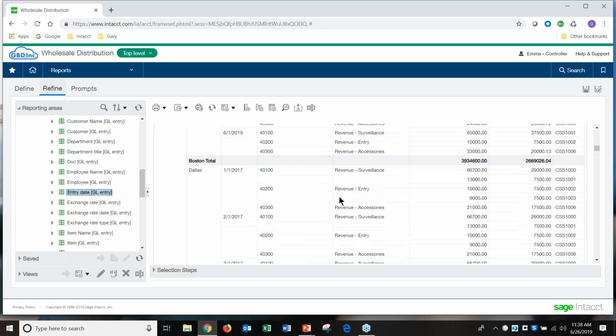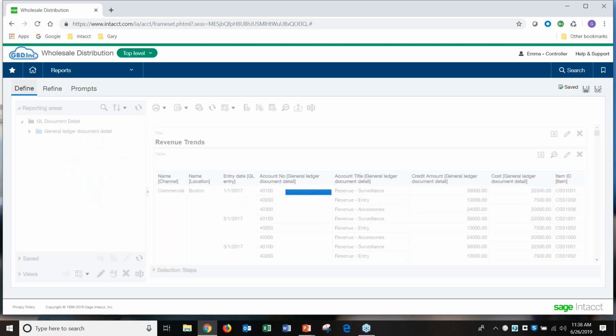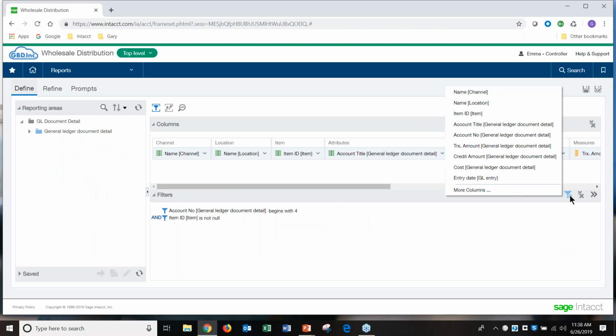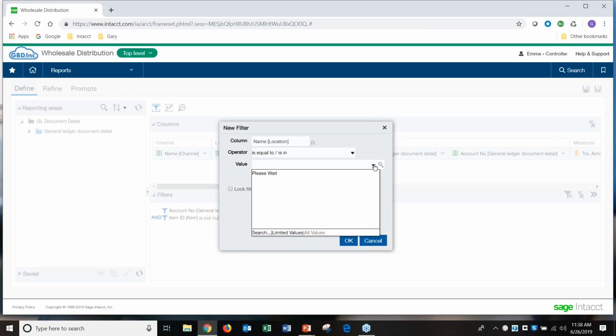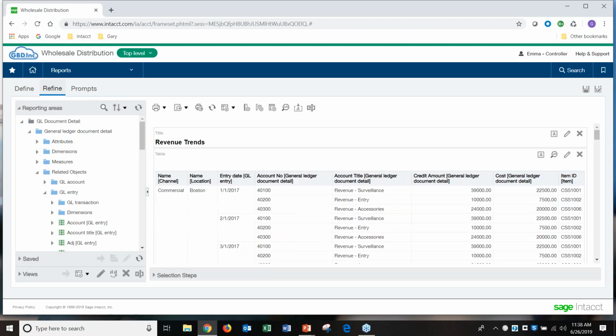So let's trim the data down so we're not scrolling through so much data. Let's create a prompt. When we're building our reports, these reports are reading all the data. So if I'm trying to trim down the amount of data or weed out some of it, I can do that easily by hard coding a filter or creating prompts. On our screen here, we said we wanted to know the locations and the channels. Let's say that we only want just the Boston that we're looking at so far on our report. That'll get rid of a bunch of the scrolling. So now I'm only looking at that detail.